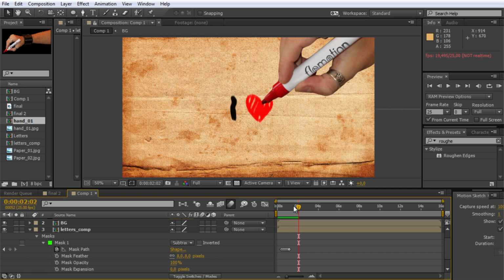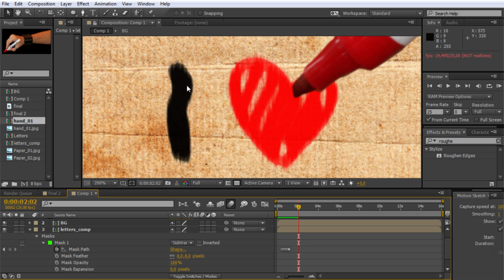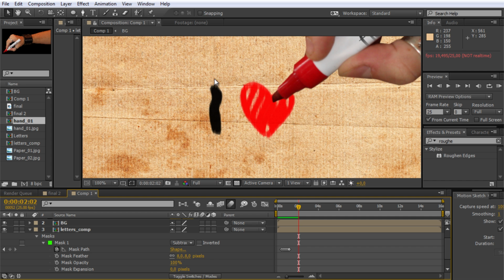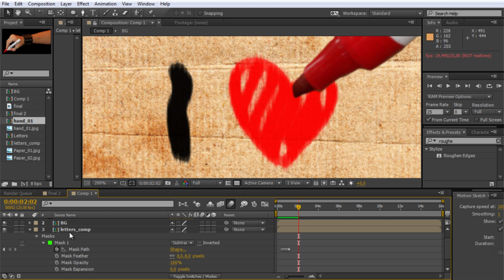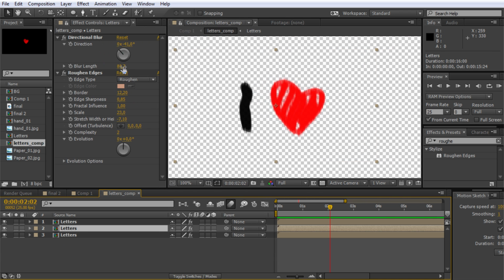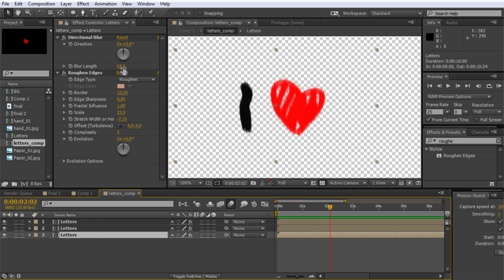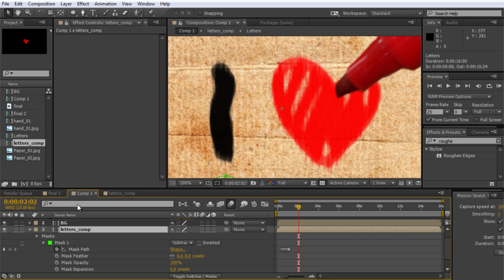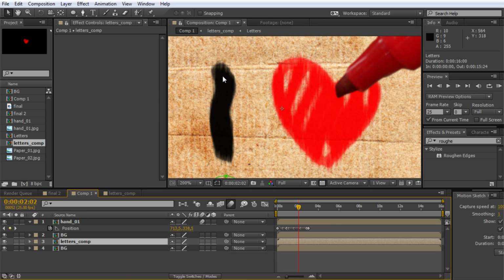The first thing that I did is that I have created one letter composition with some smaller parts that flow into the paper, or let's say shorter ones, by simply going into this directional blur and making one composition with a small blur length and another one with a larger blur length. And then back in my main composition, I had both of those layers and I animated the top version in with the transparency. In this case, it should look like the paint is really slowly soaking into the paper, which really helps selling this shot.